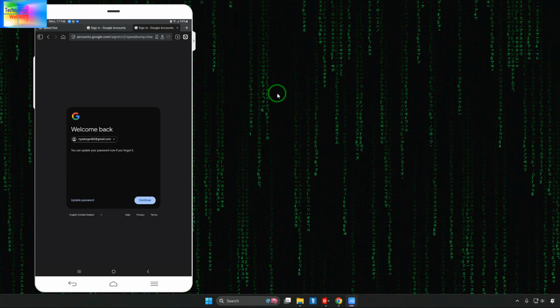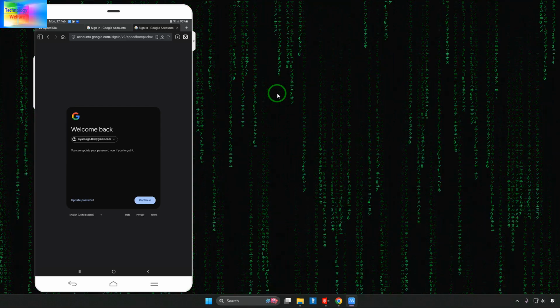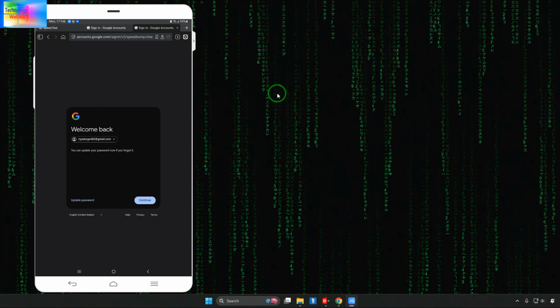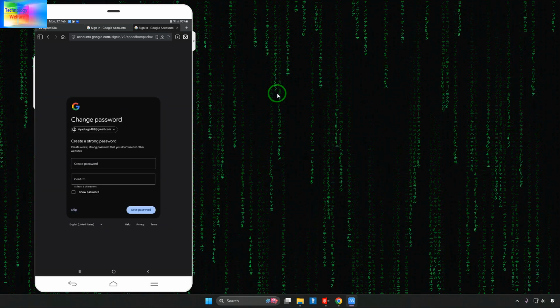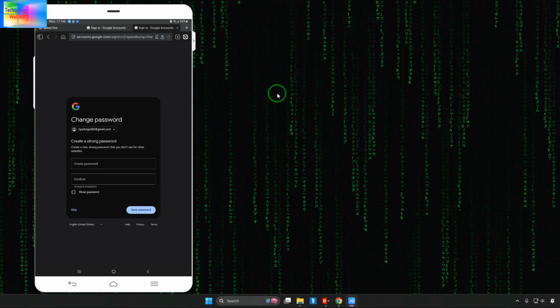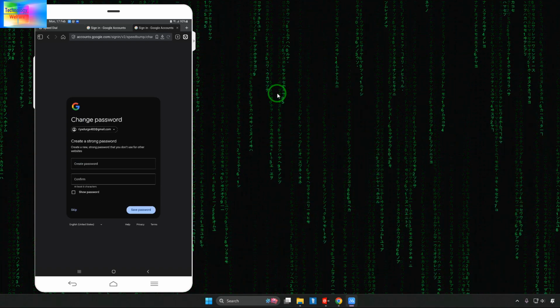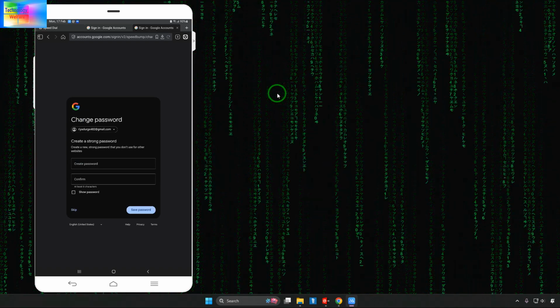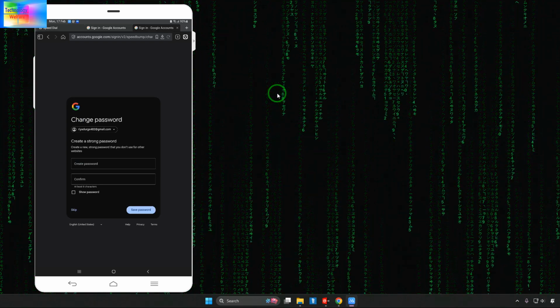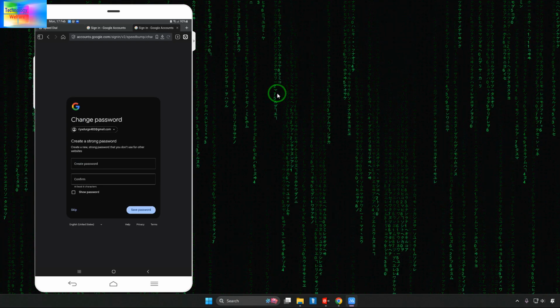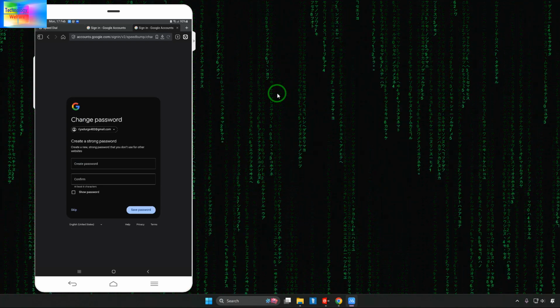Just don't click on continue. We will have to go for the alternative option, that is a password update. And what will happen, let's see. Why don't we create a strong password here, guys? And of course, if we skip, then you will also have an opportunity to add the recovery phone number. We have two options. Don't click on save. Just create a strong password, then go for save.